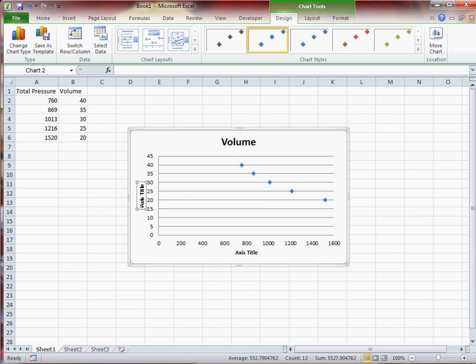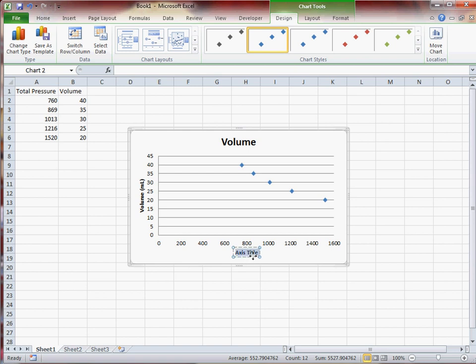Now we need to label our axes. So I'm going to click once in the y-axis, and I remember the y-axis is the volume, so I'm going to write volume, and then in parentheses I'm going to write the unit. The unit is really important. No naked numbers, even in graphs, especially in graphs. So the volume was milliliters, so mL, close parentheses. So I've got the y-axis labeled.